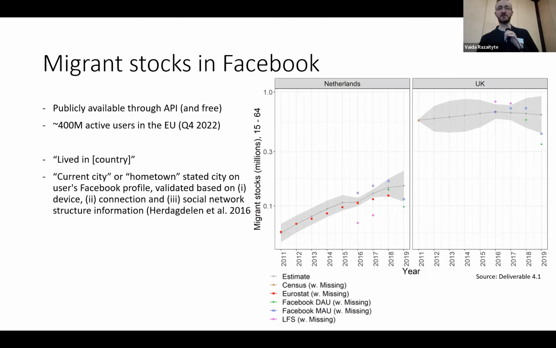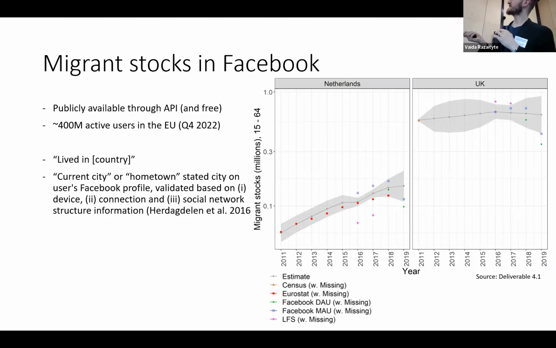Then we have Facebook data. These are the blue dots, and we observe an increasing pattern, which is quite correlated with the data reported to Eurostat, and then there's this sudden jump downwards. Now, what is that? It's because Facebook changed their algorithm for how they calculate the number of people. So, caveat emptor, you need to really understand what's going on with the data and not trust it at face value.